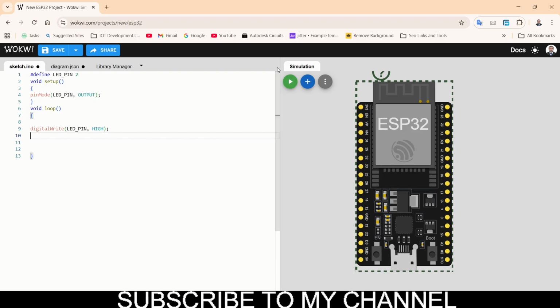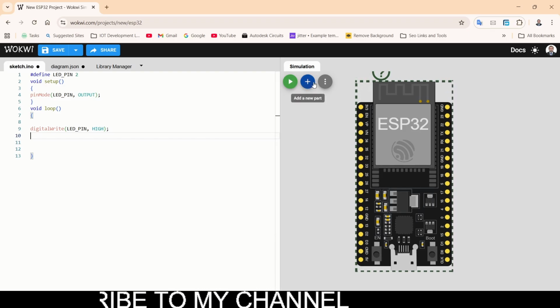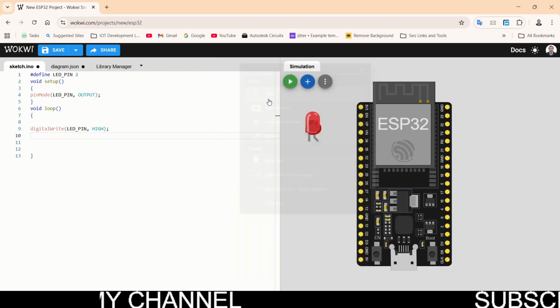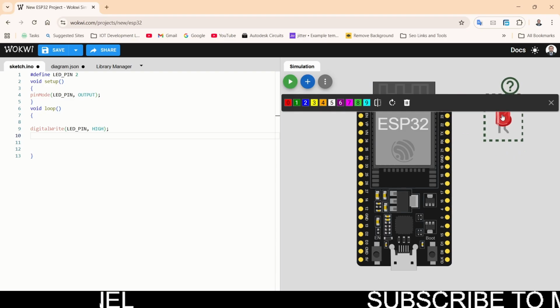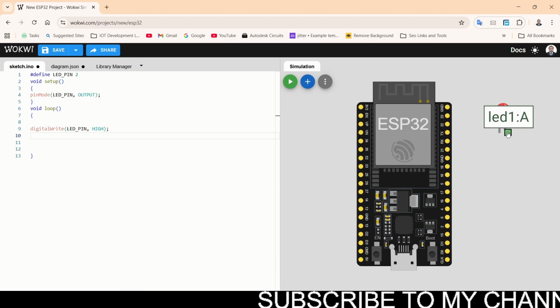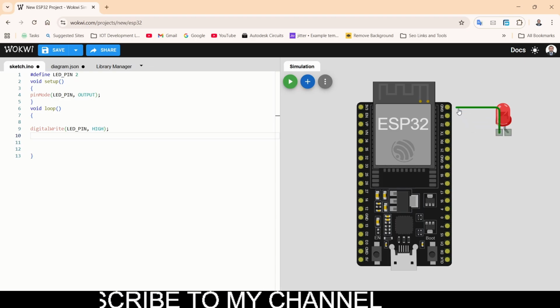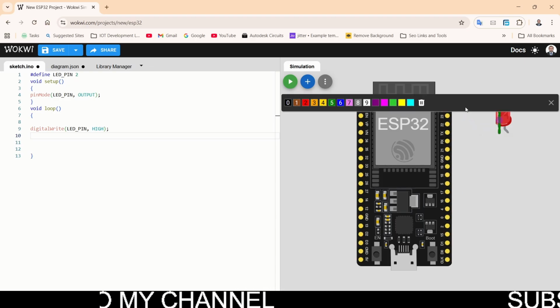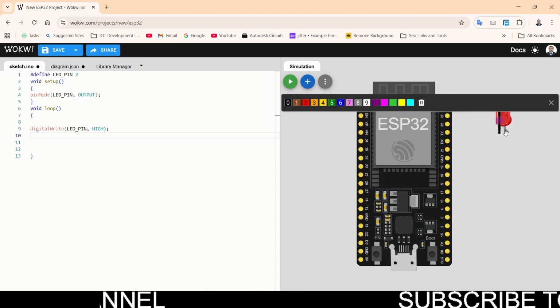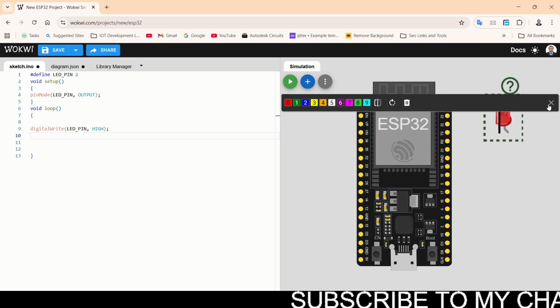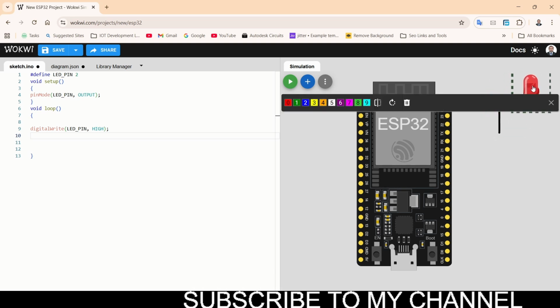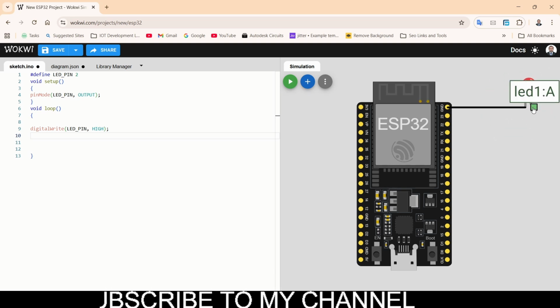Let me show you. I'm gonna click on this plus icon, bring in the LED, and remember I told you A for anode, C for cathode goes to the ground. So let me connect it to the ground, change the color of the wire, and I'm gonna move this LED a little bit here so you can see everything clear.